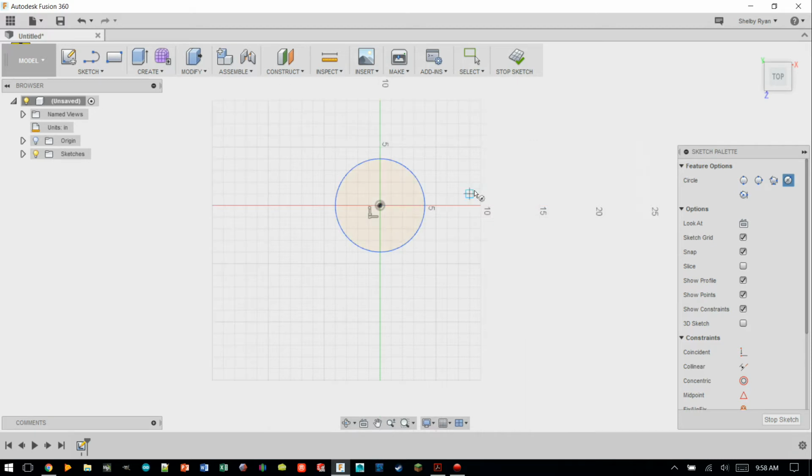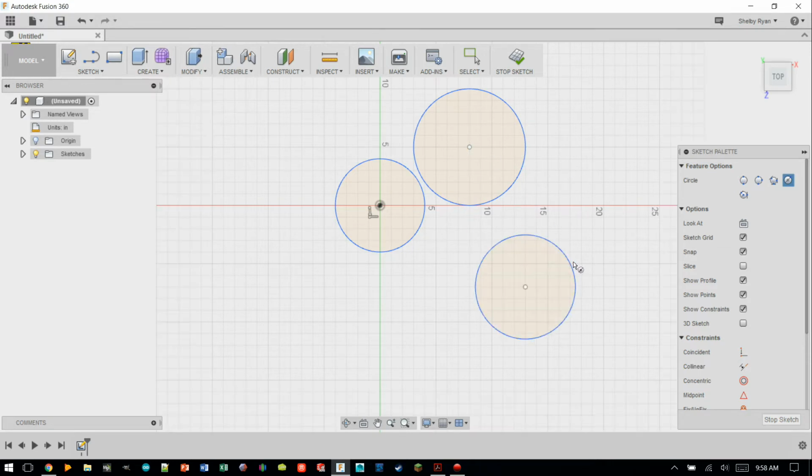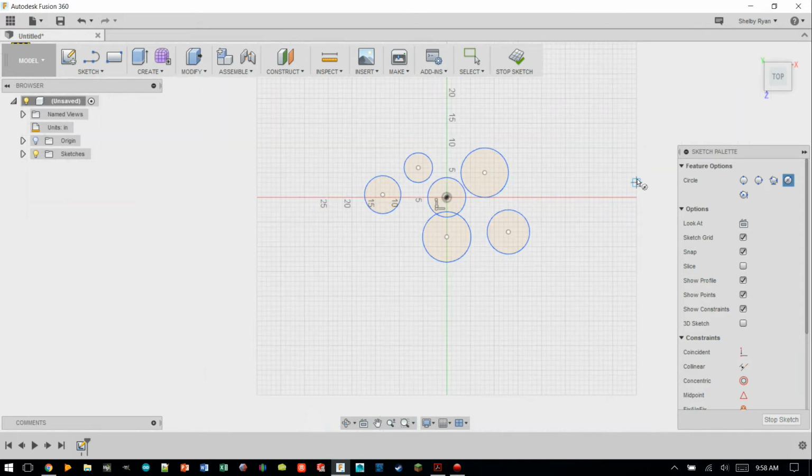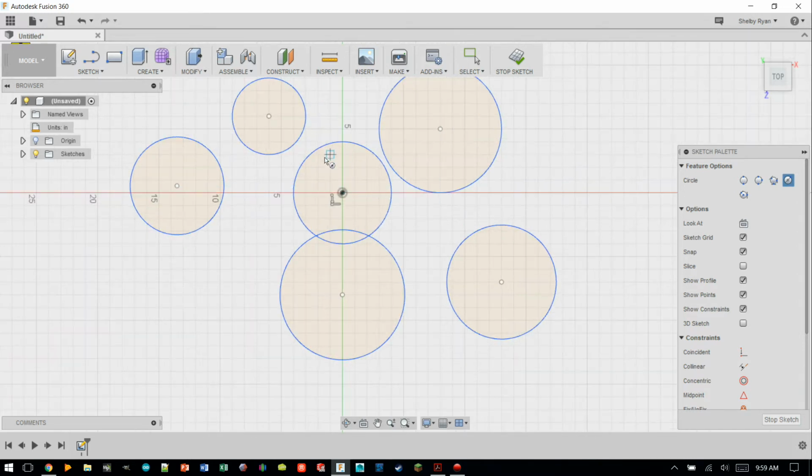So we're going to place a center circle right at the origin. And to place a circle, you simply click, move your mouse, and then click again, and you will create as many circles as you want. And the way that I draw, I find it to be the most easy, is I kind of get a rough guess, and then I come in with the dimension tool and start defining how big or small certain aspects of the drawing should be. So you can see we really only want this one circle, so I need to delete some of these other ones. So my current tool is the circle tool.